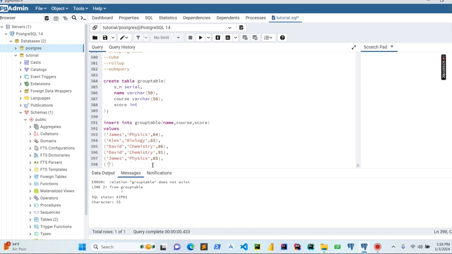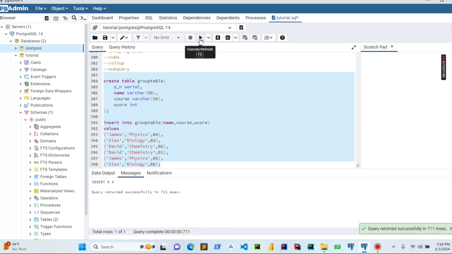Alex, biology, 88. Alright, so these are my values that I'm going to be using for the tutorial today. So the tables and their values.